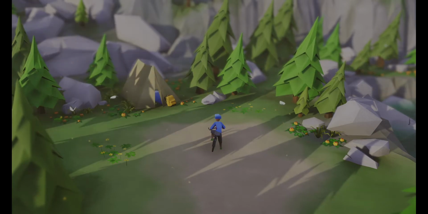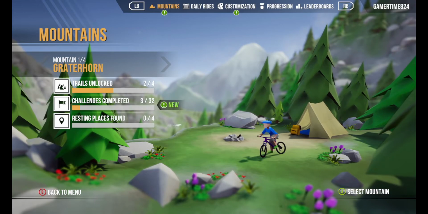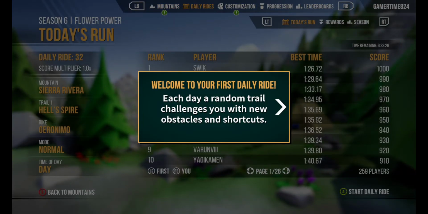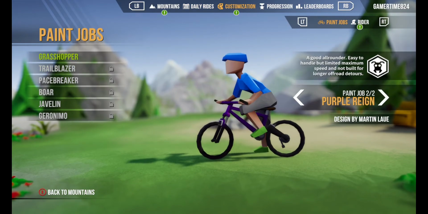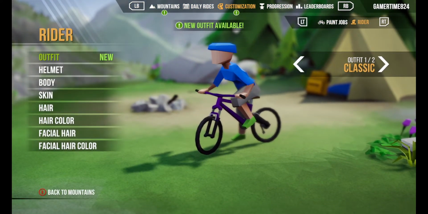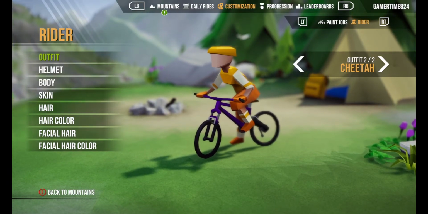Okay, continue to main menu. Let's go see our cheetah costume that we've unlocked. To see cheetah costumes, I think we go to customization. Oh, you can do daily rides. That's cool. Here's customization. Where is my cheetah costume? I think we go to rider. It's right trigger and outfit. Cheetah! There's the cheetah we got. I'm going to use cheetah.